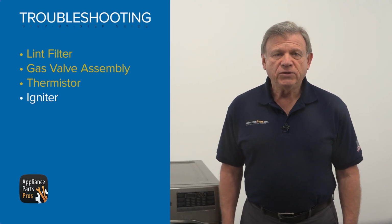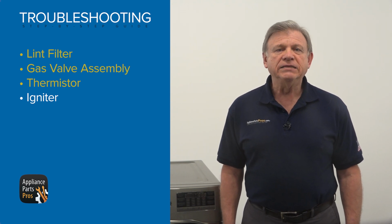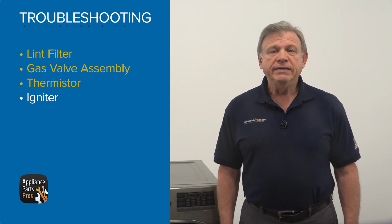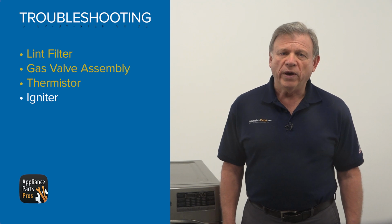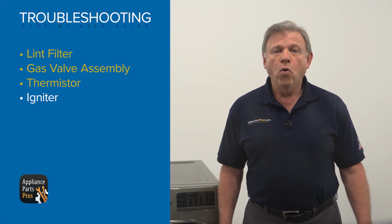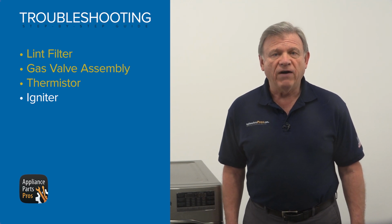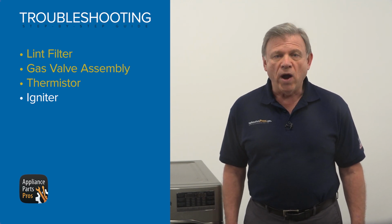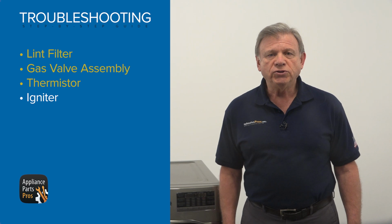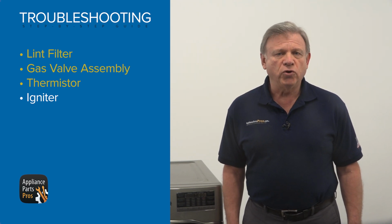When electricity is going through the igniter, it gets really hot and ignites gas inside the burner funnel. The igniter could go bad in two ways: burn out completely and not produce any heat, or lose its resistance and not be able to open the gas valve and ignite gas right away and hold the flame torch long enough. That causes the short cycling and longer drying time.